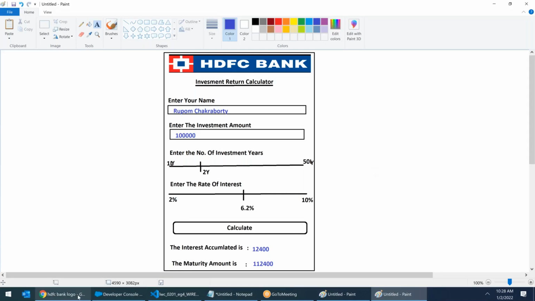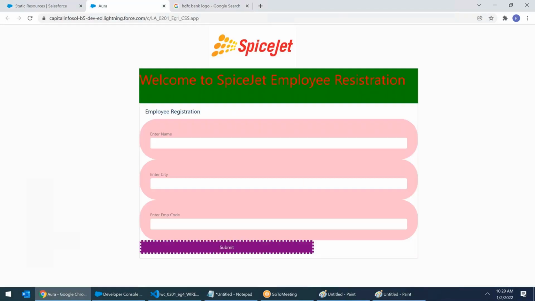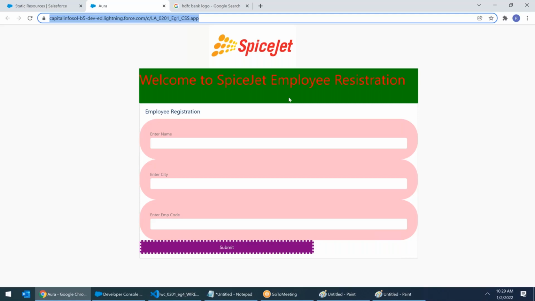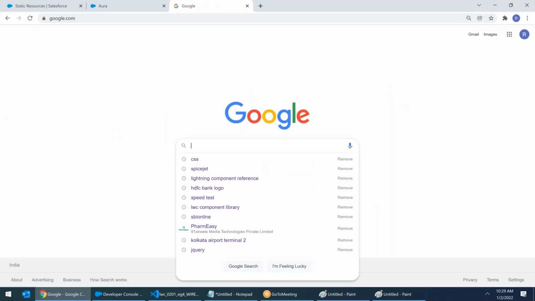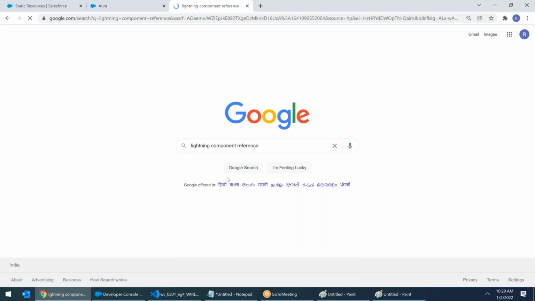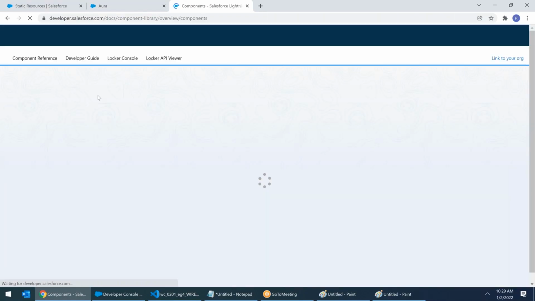Right? I want this. A slider where you can drag and drop. Where is that? That component is available, guys. Yes, it is available. Go to Google. Don't get surprised saying that Rupam is giving something which we don't know. No, definitely. Lightning component references are there in the library. Remember that I cannot go through each and every component. Otherwise, we will not be able to complete the syllabus even in 6 months. Certain things you have to find by yourself.